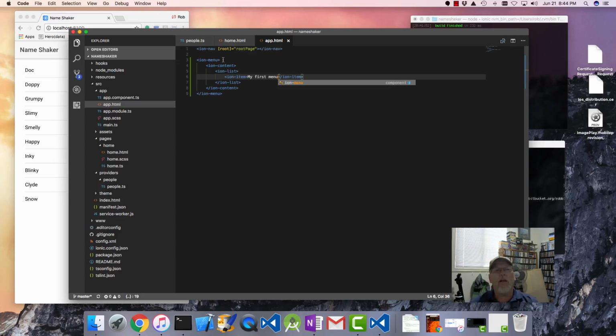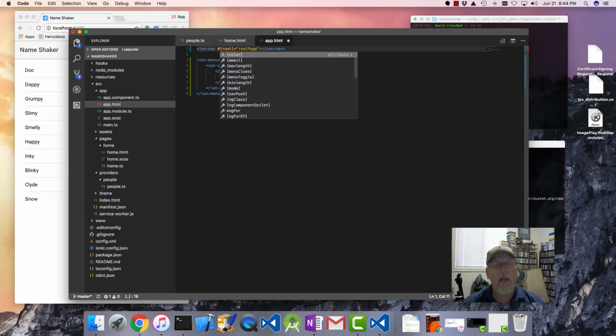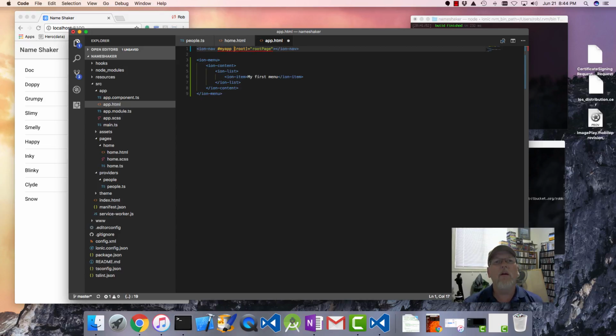It consists of one item, but we haven't actually hooked it up. We haven't made our application aware of this particular menu. So let's tie these 2 things together. So we go to the Ion nav, and we need to get the DOM element for this. A way to do that is by going pound, and we just create some variable names. So I'm going to call this my app. Okay, so we now have access to a variable called my app that is this DOM element.